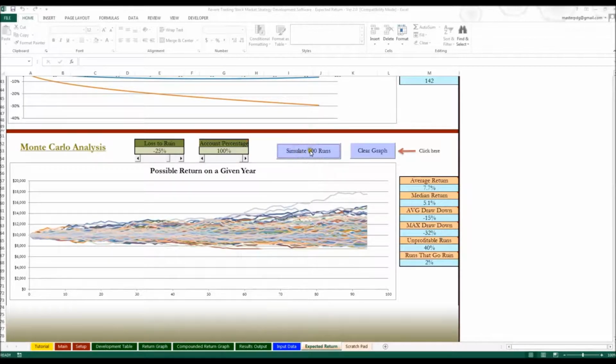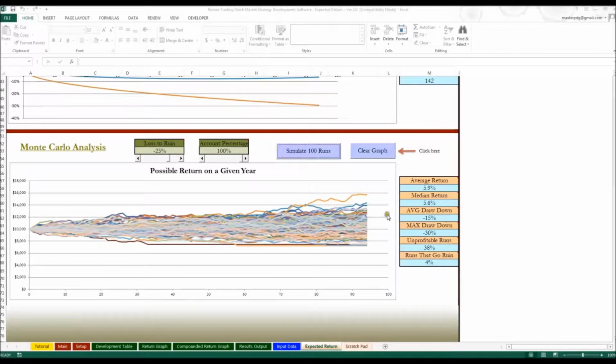I just ran another 100 simulations here, and you can see that we still have a 15% average loss, 32% maximum drawdown. And here I ran it again, and you can see the average drawdown still hasn't changed that much, with the maximum drawdown still around 30%. So if you're hitting around 15, maybe even 20% drawdown on this strategy with these parameters, I would say it's not unusual at all. If you start getting close to 30%, and especially if you exceed 30%, in this case, you would know that it's time to bail out of this strategy, that it's no longer working anymore.